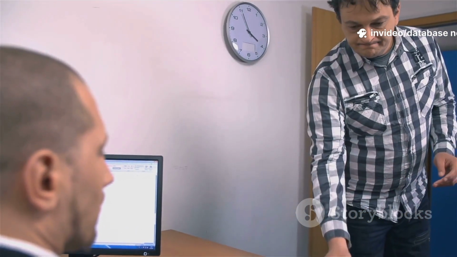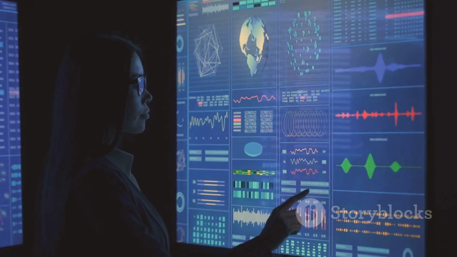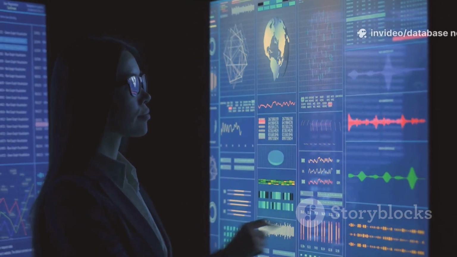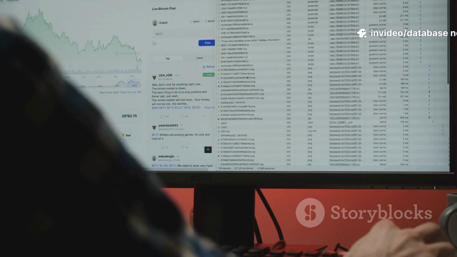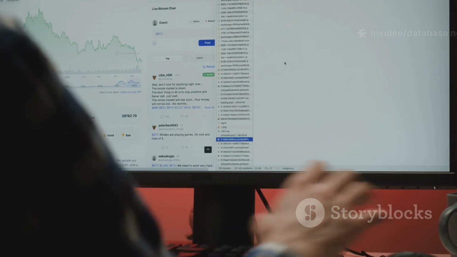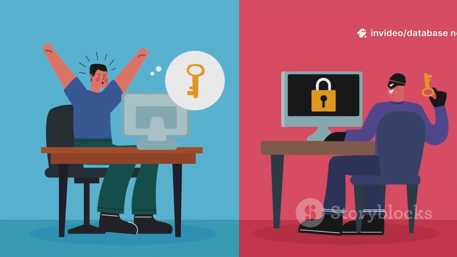It's hard to find what you need, and mistakes are easy to make. It's clear that this method isn't sustainable as the company grows. We need a smarter, more organized way to handle our data. That's where normalization comes in. Next, we'll see how this process helps tidy up the mess and makes our database much more efficient. By breaking the data into logical related tables, we can eliminate redundancy, prevent anomalies, and make updates much easier.